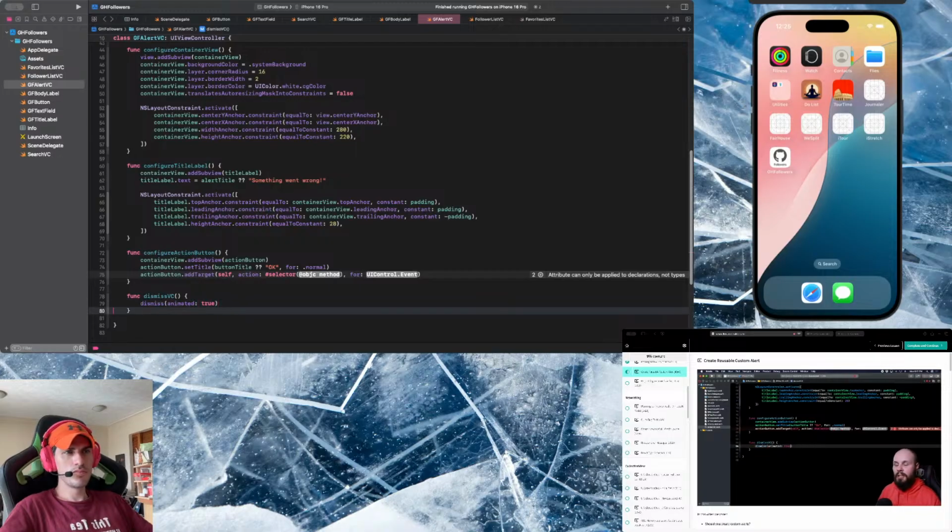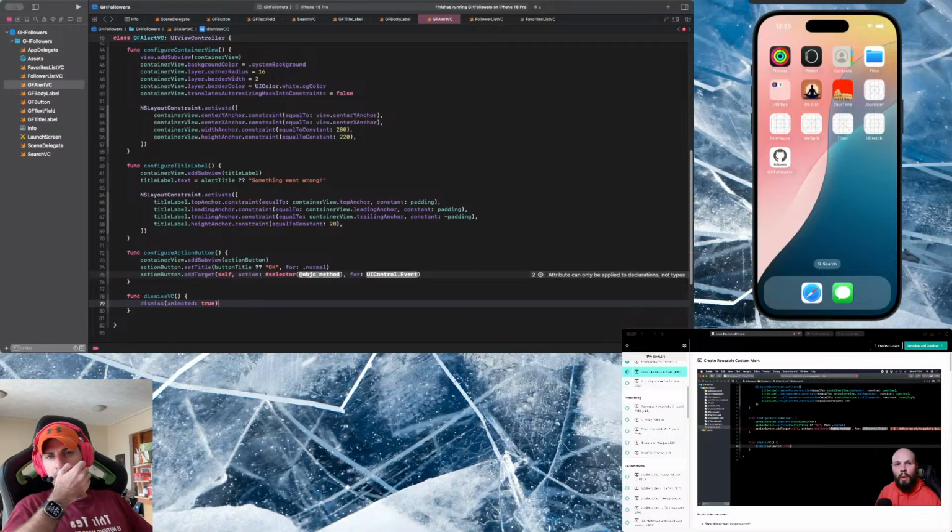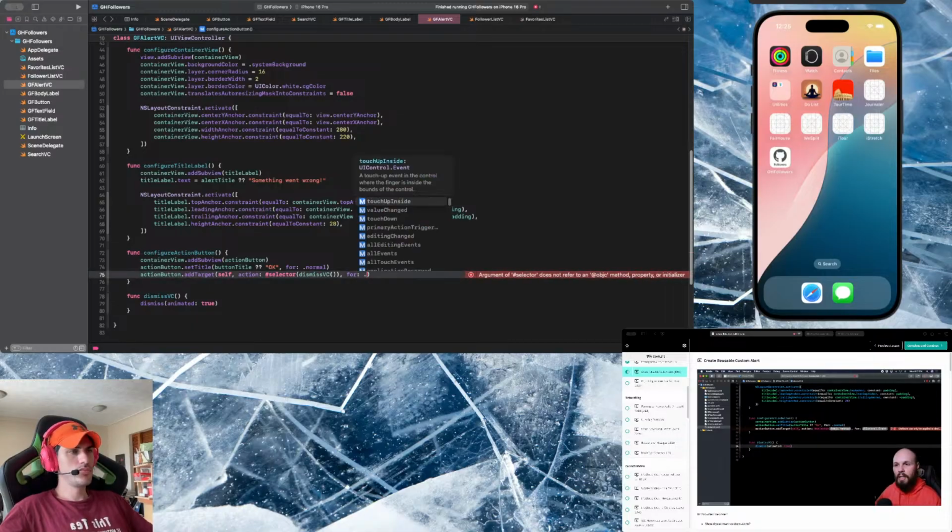The reason I have animated is true is because later on we're going to implement how this view shows up. So this is how dismiss works in UIKit. A modal that slides up, we're just going to make this appear. Well, we want it to be animated, and we're going to do a cross dissolve animation, so it looks like it fades in. So we definitely want to see this animation here.